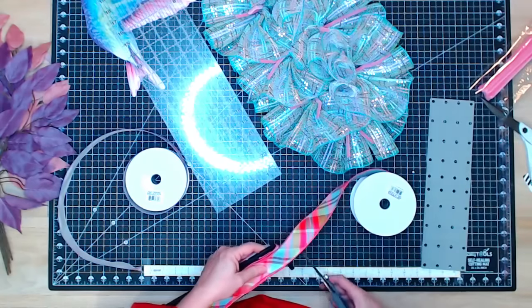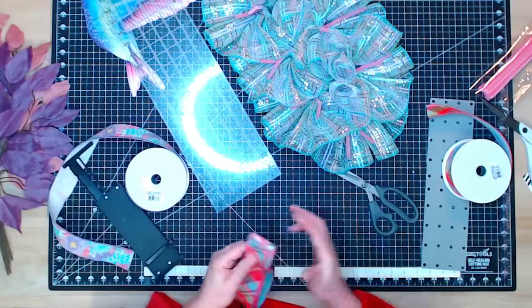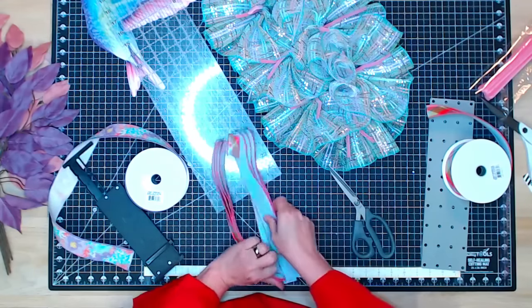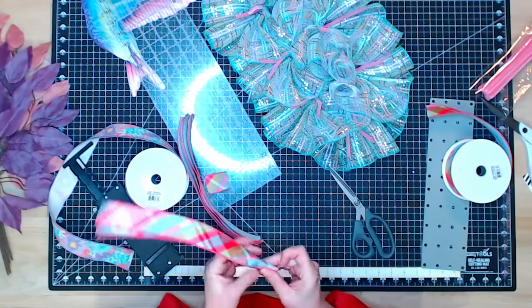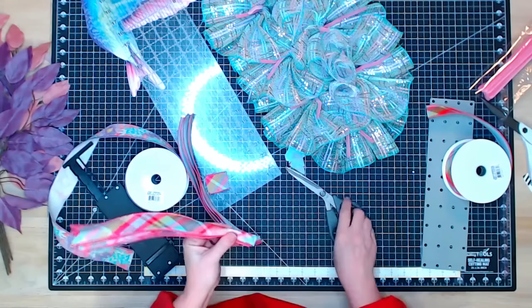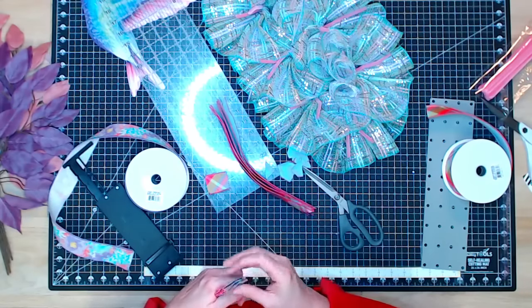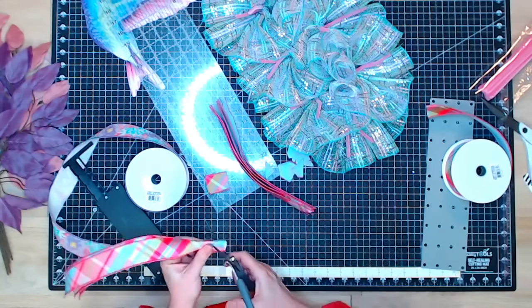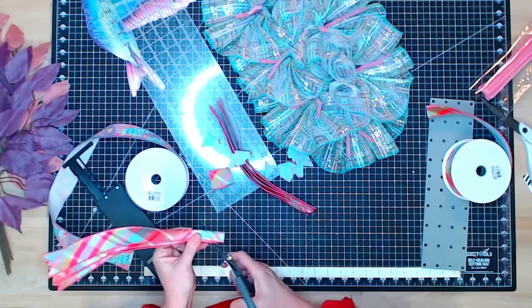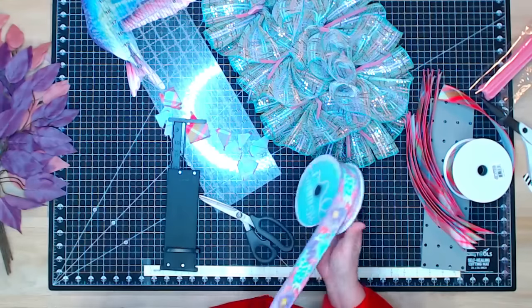And you just need 8 pieces of ribbon. Set that to the side, and then we're going to cut 8 pieces of our other ribbon.